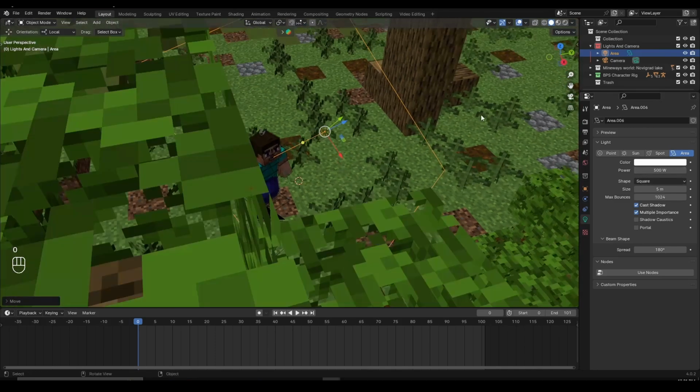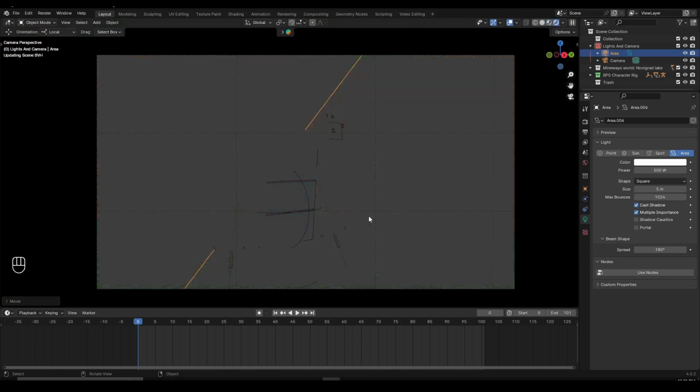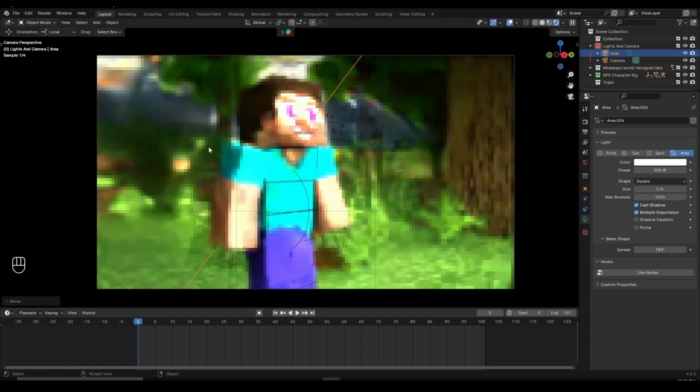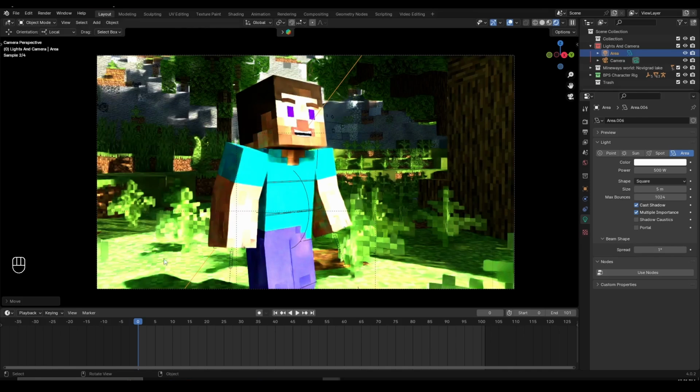Now, if I go inside my rendered view, first I'm going to go inside my camera, click on the rendered view. You can see that the area light is giving a pretty nice lighting on my 3D scene. And you can also leave it as it is, it's pretty good, but we can obviously make this even better. So first thing we need to do is click on spread and then change this to 1. As you can see my area light becomes brighter and it's going to act more as a spotlight.